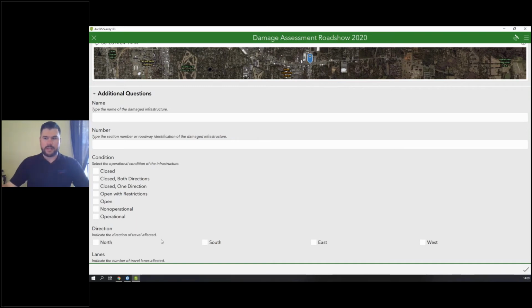And what we see a lot of times is that it's kind of up to the district whether or not they complete all of the questions or whether they complete certain subsets of the questions.